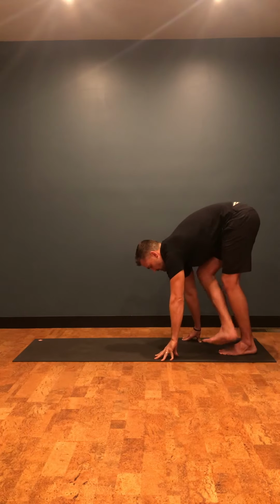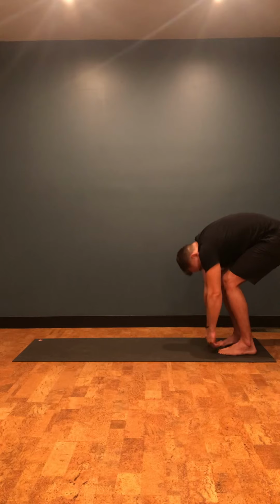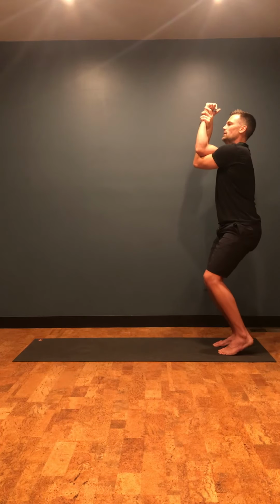Okay, and then let's come into the fold. Bring your right foot down, fold over your legs. Roll up into a chair pose. Reach your arms up. This time bring your left arm underneath your right arm. Do eagle in your arms. Do eagle in your legs.